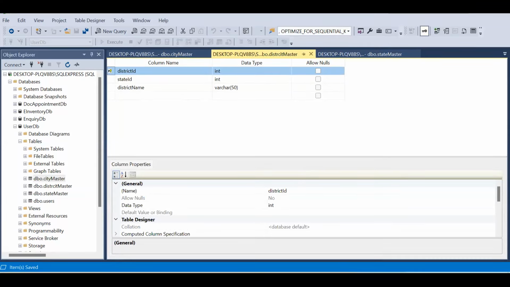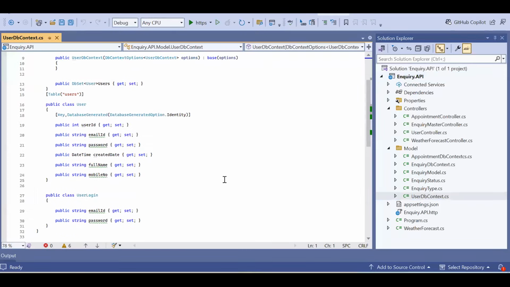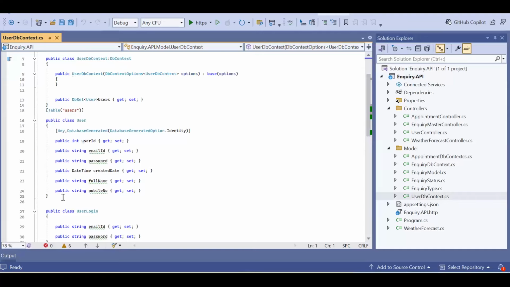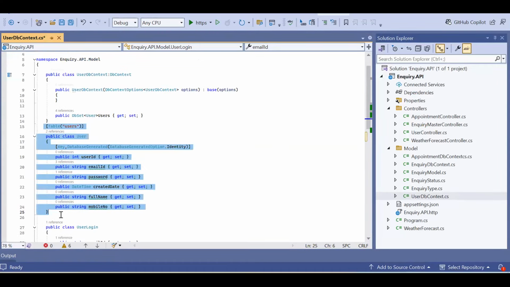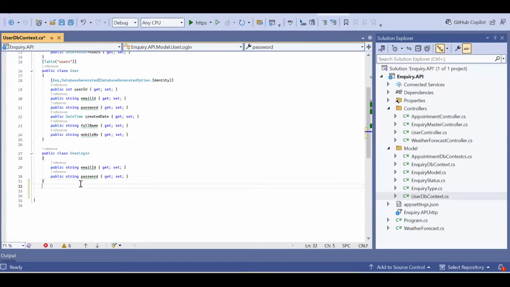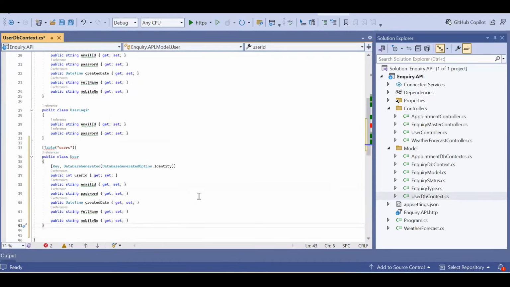Then we have to move to the API part. So in the API, we have this user DB context already created. Inside that, in the last session, we created this user table, user model. Just like that, now we have to create models which will connect to our three tables which we created. So I will just copy paste these things. Again, how we create the project and everything, just follow the previous video. There only I have created this project setup for the first time. So if you are new and you want to see how I have created the project and everything, just watch that video.